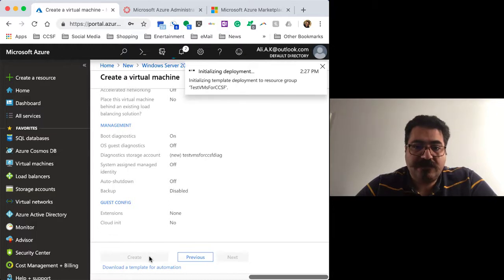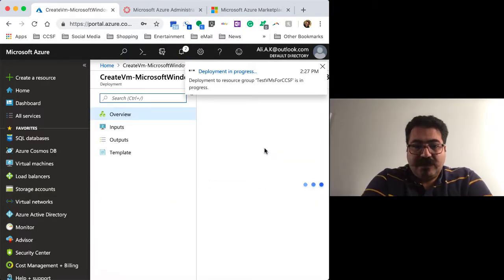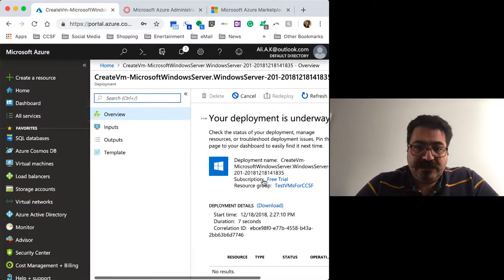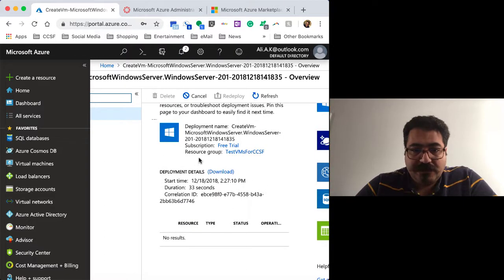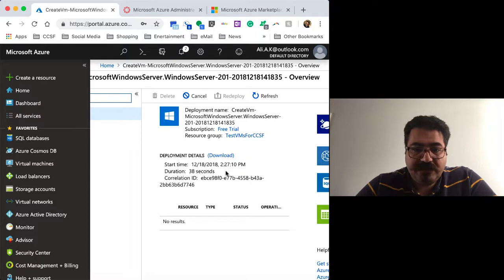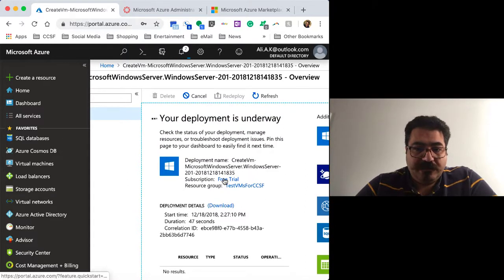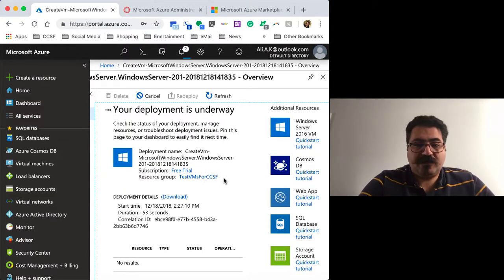So I click on create. That's going to initialize the deployment, submitting the deployment. As you can see, these are all time tagged. So now my instance is actually up and running within a couple of seconds as soon as this is over. As you can see, it's still working. So what you can see under the deployment details is the duration that I have this up and running is going up. So very simple. My deployment is over there and I'm good to go at this point.